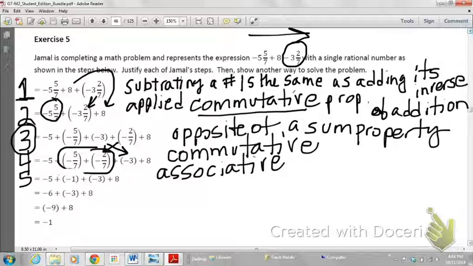Number 6, step number 6. What he's done, or whoever's done here, is just go ahead and combine numbers a couple at a time. So in number 6, he just combined the negative 5 and the negative 1, and again that plus sign, that sum sign, just means to combine, and that gives me that negative 6. Kept my negative 3 and my 8.